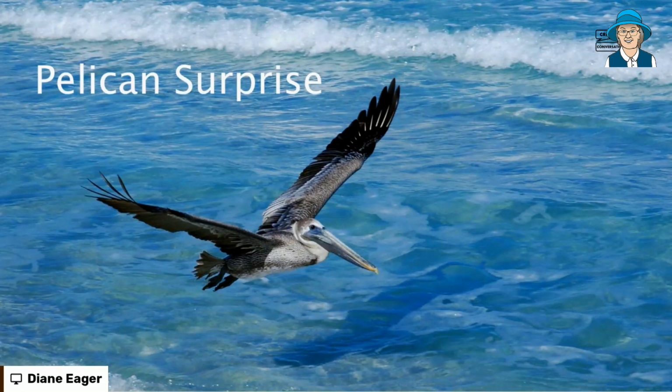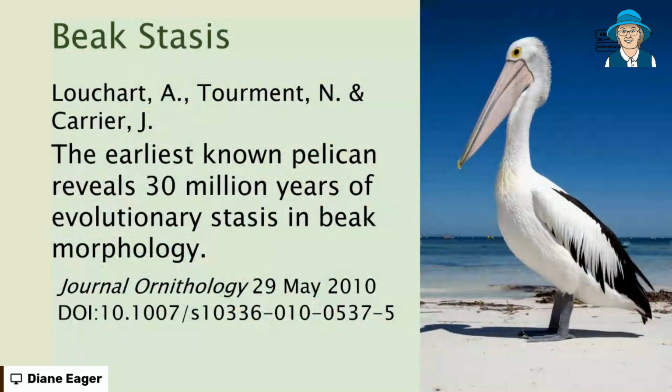And I also live near a lake, and sometimes the pelicans will fly inland and we see them landing on our lake, and then they disappear to fly further inland into Australia. And there was a report about a fossil pelican a while ago, which we have reported in our news reports here. And this is the heading of their article.